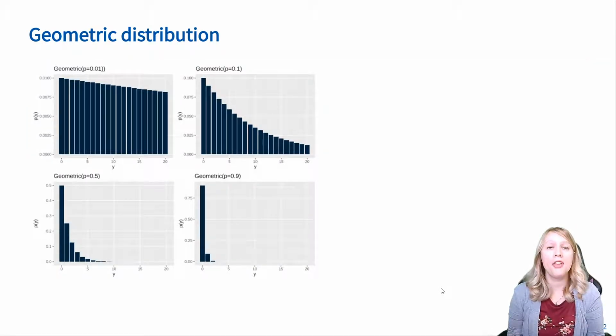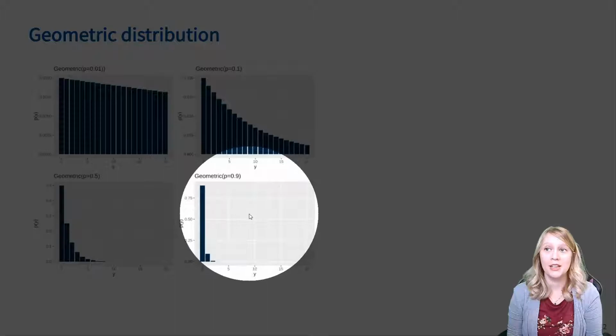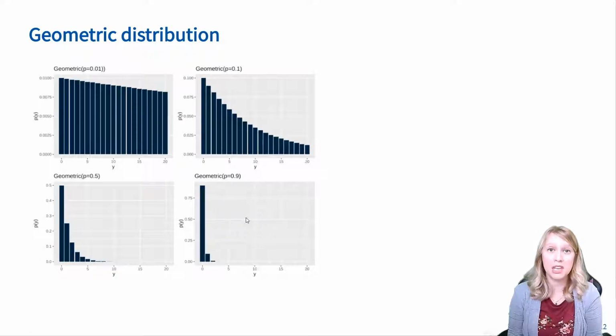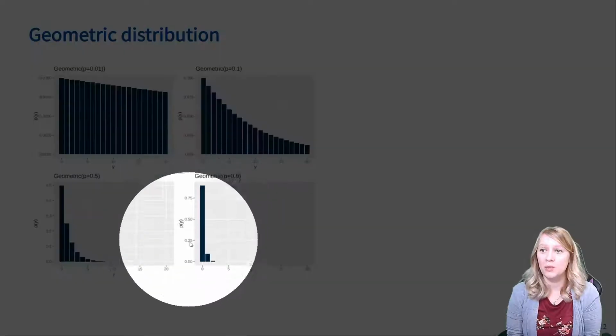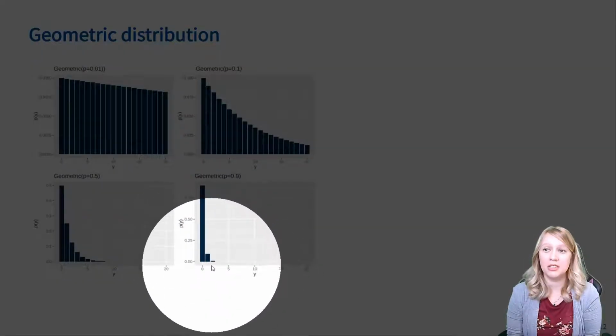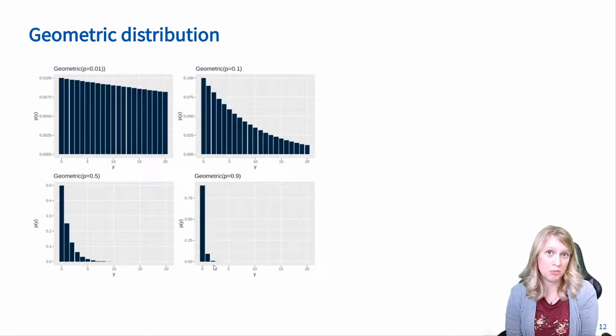Now, depending on that predetermined probability of success, p, this geometric distribution may look very different. For example, take a look at the graph on the bottom right. This geometric distribution has a very high probability of success, p equal to 0.9. So it's very likely that we'll observe that first success on the first trial, maybe even the second. Once we hit about 3 trials, the probability that we'll need to go that far before observing a success becomes negligible.